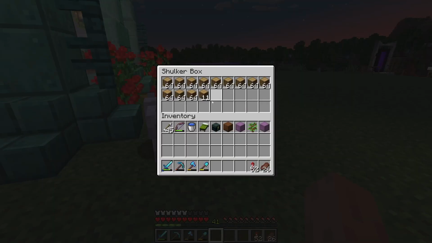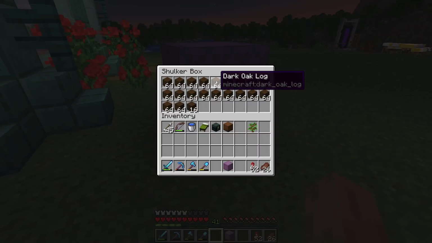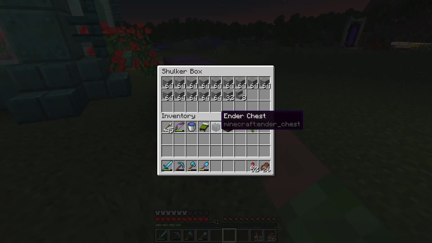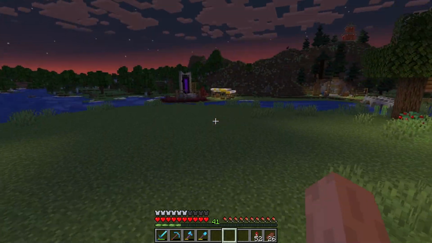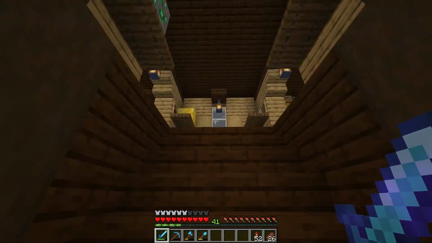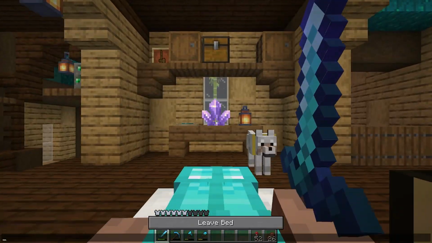I've got a shulker box full of logs, a shulker box full of dark oak, and a shulker box full of stone. So we can start building our little area right here. But first, we must sleep.